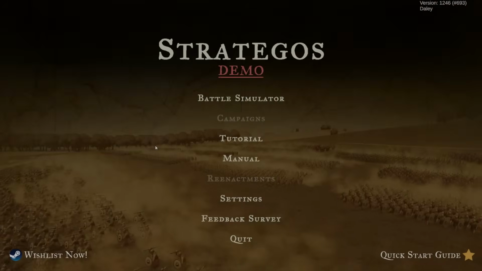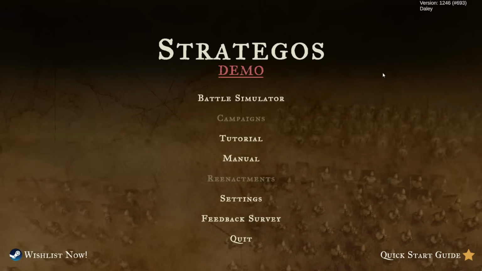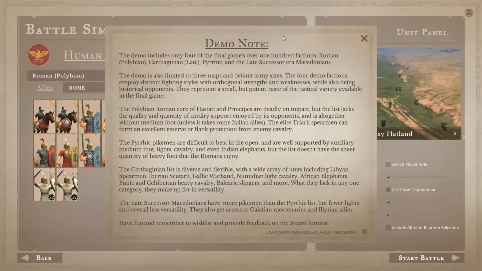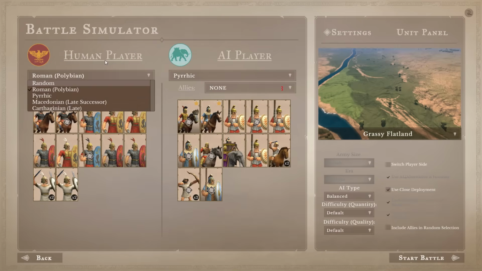Ladies and gentlemen, it is now Steam Next Fest, meaning we have a ton of battle simulator demos to check out, the first being Strategos. So a quick note from the developers: this is a work in progress, and there's going to be 100 factions in the actual release. Right now, there's only 4. The Romans, the Pyrrhic, the Macedonians, and the Carthaginians.